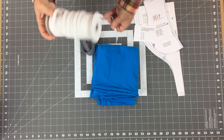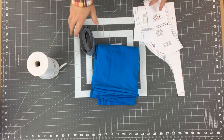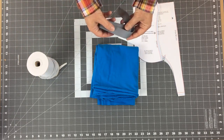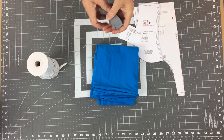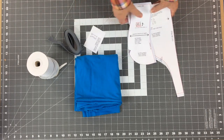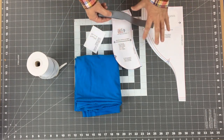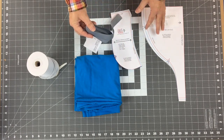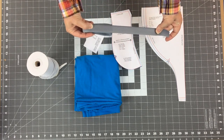Just understand that the pattern is made for 3/8 inch wide elastic around the pouch and the back, and the waist area is made for 1 inch wide elastic. Now, for this particular Tanga style underwear, you don't necessarily have to use elastic. And after I've done the entire tutorial, I will come back and I will show you another option for the waist area if you don't want to use elastic, okay?